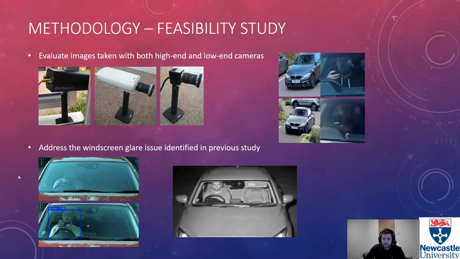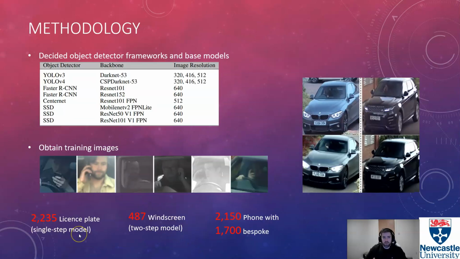The next challenge that we addressed was nighttime images. It's very important for a system like this that it's able to detect with high accuracy 24 hours a day. To do it at nighttime, we would need to look into the type of infrared used. We explored a couple of different types of infrared, 730 nanometers and 850 nanometers. Upon testing, we concluded that the 730 nanometer was a lot better at penetrating windscreens, and we can see an example of that in the image here, where we can clearly see the driver through the windscreen. The chosen object detectors and base models are listed in the table here.